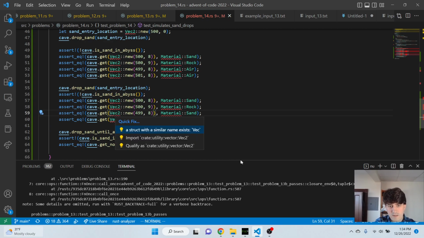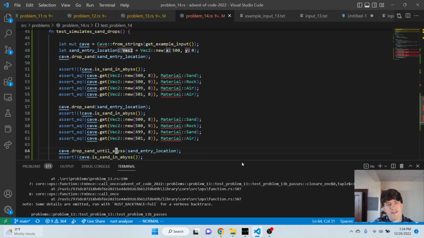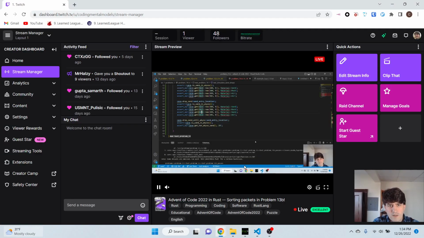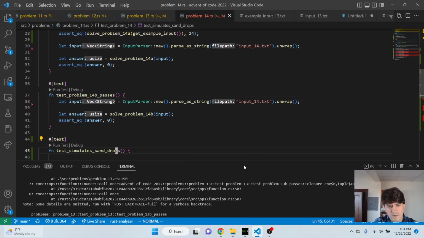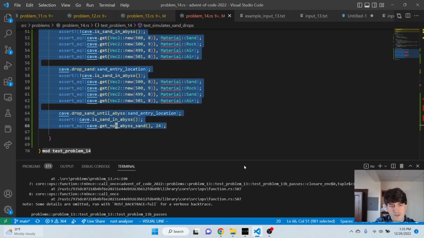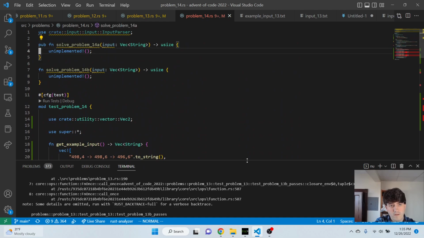Pretty comprehensive test. Let's import vec. We're gonna implement material. We're gonna implement cave. And yeah, this should be pretty straightforward from here. In fact, we can start with the outermost function. Which is basically going to be something like this.